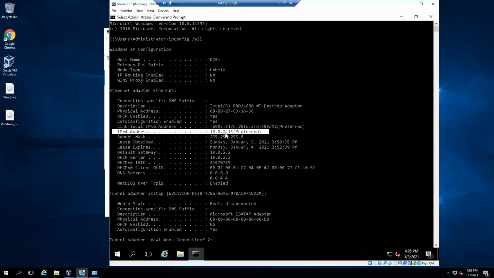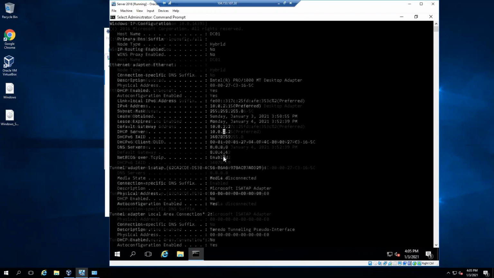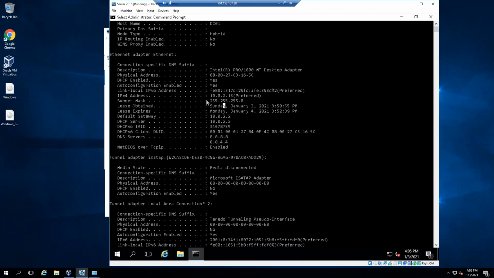Exactly. So this is the reason why you need to understand subnetting, or you need to understand IP addresses, because if this IP doesn't match, like you see there's like 10.2.2, whatever, right? If these IPs don't match with your server at your job, then your computer cannot be added to a domain. It has to be in the same network. Does that make sense?